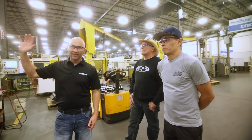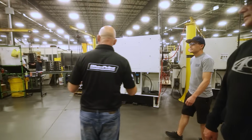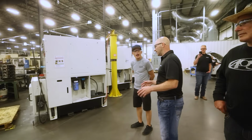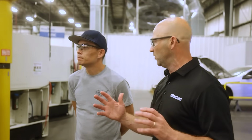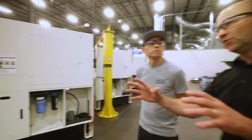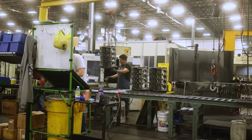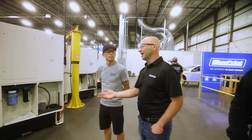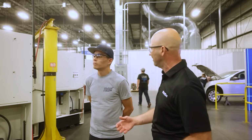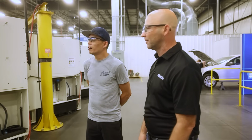This is literally an assembly where everything starts to come together. We machine it, we put in the cam bearings, the camshaft, the soft plugs, and it's ready to go. Something else that's really awesome: think about all of the bolt holes and galley holes in a block, we clean them all out. That guy getting ready to load it, that's going into a robotic washer. He'll install a few feet into that to hold it in place, and when it goes in, there's a little robot in there, like an automated car wash. It goes in and blows everything out. It's got brushes and it drills it. Again, it's just another example of how we try to automate a very manual process. It gives better quality to the people buying it, and it saves a lot of wear and tear on a person's body.